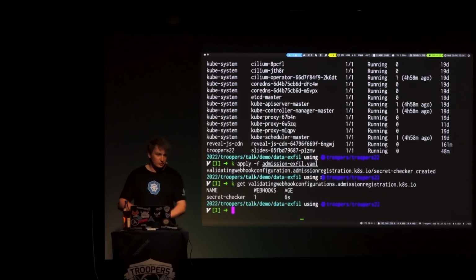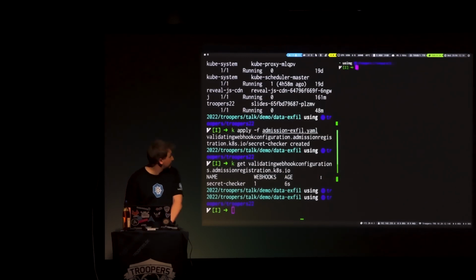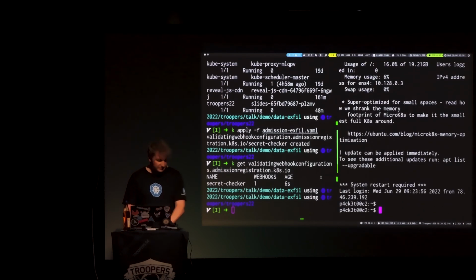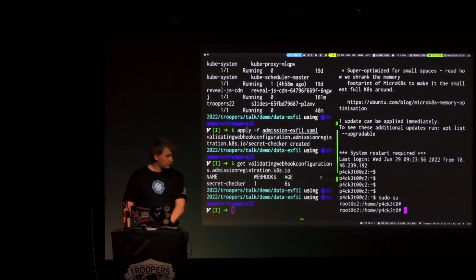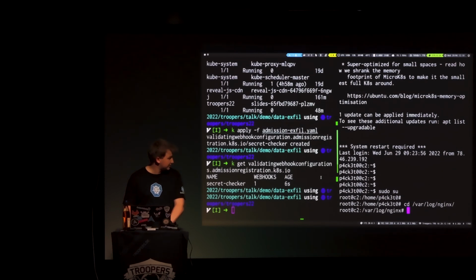To actually receive the secret, I will just open another shell and SSH onto my command and control server, where the secret is going to be sent. On the command and control server, there's an Nginx running. I think you all know what Nginx is and what it does.